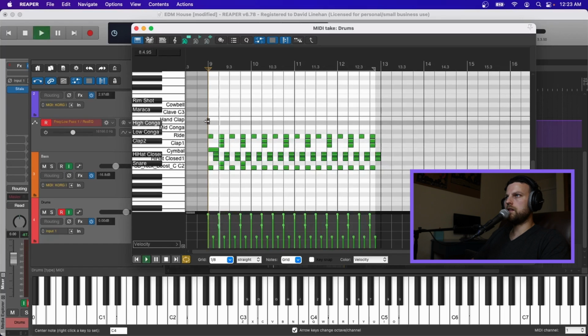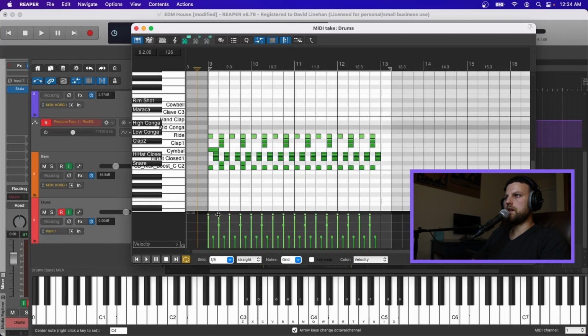And yeah, that's good. Way too loud. So let's just drag those down. We'll select the ride. You can actually see what notes you're working with by clicking on the key on the piano here. So I click ride and it highlights all the ride notes. It's just a good way so that you know that you're selecting the correct notes. And I have them selected and I'm going to bring it back, way back, so it's not too loud or too harsh.